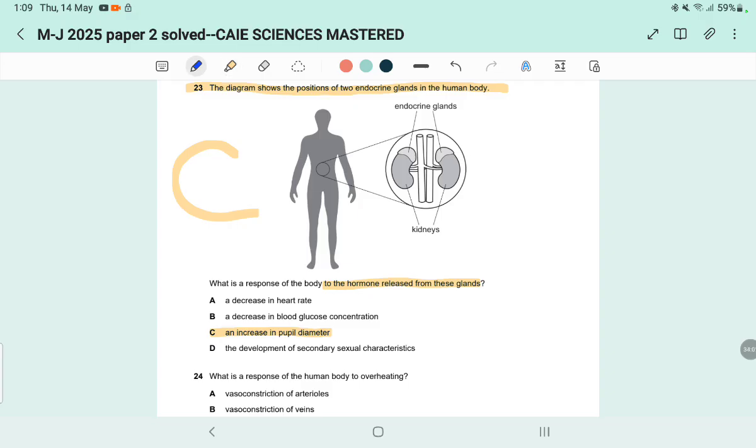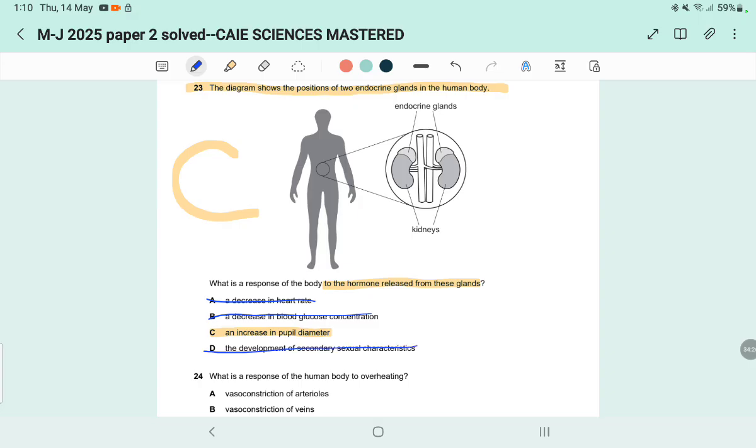Okay, of course all of the answers I gave have a reason. A decrease in heart rate? No, I told you it decreases the heart rate. B, a decrease in blood glucose concentration? Of course not. By common sense again, how could blood glucose concentration decrease? Tell me where the energy is released from. What is the substrate that has been hydrolyzed by an enzyme to release energy? There's nothing. So if there is a decrease, of course it's not letter B.